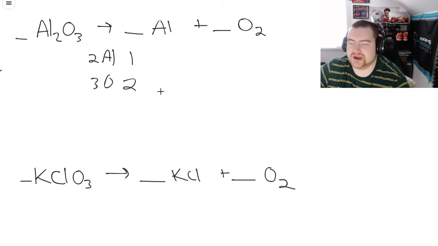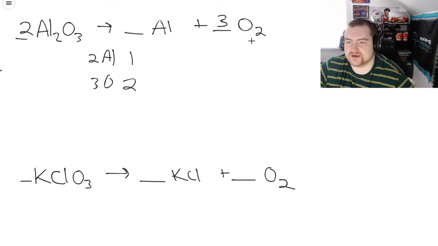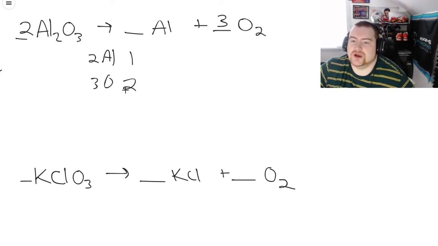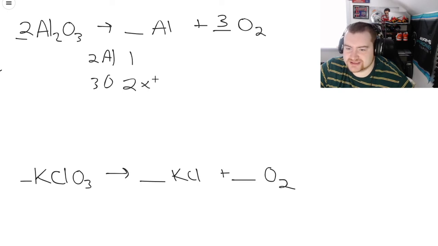So the trick with balancing this is we're looking at the oxygen and we're going to multiply by whatever the other one is. So we have 3 oxygen here, so that's where the 3 is going to go. We have 2 oxygen here, so we're just multiplying it by essentially the opposite of what is on each side. So there's 3 here, there's 2 here, we're going to multiply by the other one. Down here, we have 2 oxygen to start, we have 3 oxygen to start. The least common multiple, again, is 6, so we have to multiply by that to get a 6. So that's a little trick.